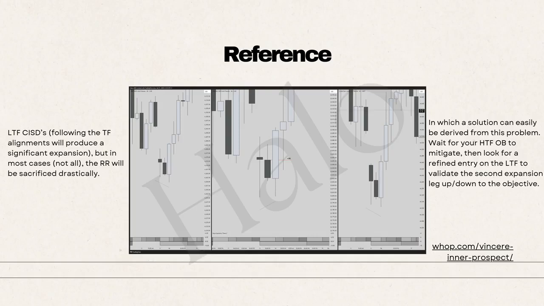Don't have a cookie cutter or picture perfect scenario in your head. Be open to different scenarios, right? So make sure that every moving part incorporates the previous one, or make sure that every part of your outlook incorporates the previous one. Meaning, if you want to see this needs to happen first, and this needs to happen after that, right? So it's all intertwined, and if it doesn't follow, it doesn't follow. That's fine, right? But stick to your rules, stick to your analysis, and don't get easily distracted by price expanding or distributing off of a POI, right? A lot of the times that's just manipulation to scare you into a trade. Don't fall for it.